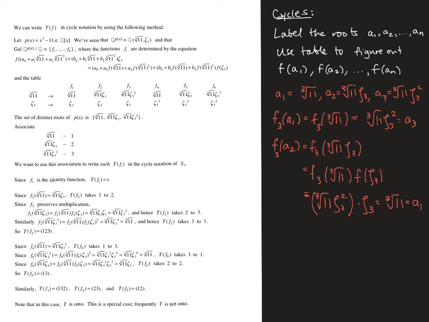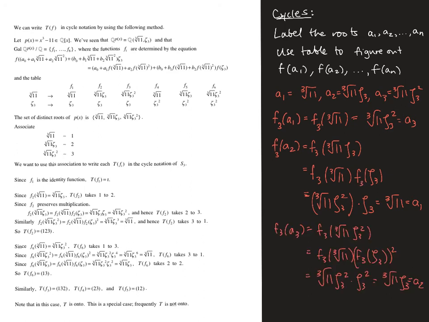And now because this is an automorphism that permutes the roots, and I've already sent A1 to A3 and A2 to A1, that means that A3 is going to have to go to A2, but let's just verify that. If you take a moment to check my arithmetic, you'll see that this actually works out, because at the end of the day, we end up with cube root of 11 zeta 3 to the 4th, but again, zeta 3 cubed is just 1, so we end up with cube root of 11 zeta 3, which is A2. That means that we can rewrite our permutation F3 using cycle notation by saying that it takes 1 to 3, 3 to 2, and 2 to 1. So T of F3 is the 3-cycle (1 3 2).